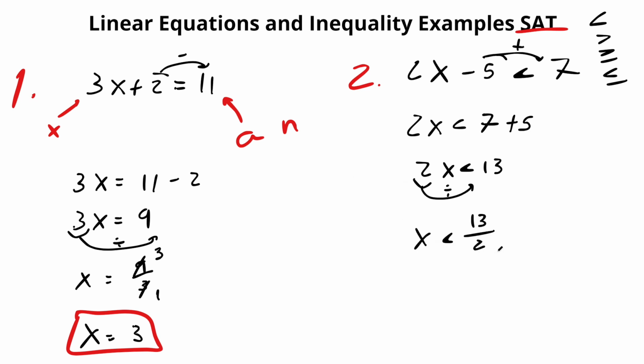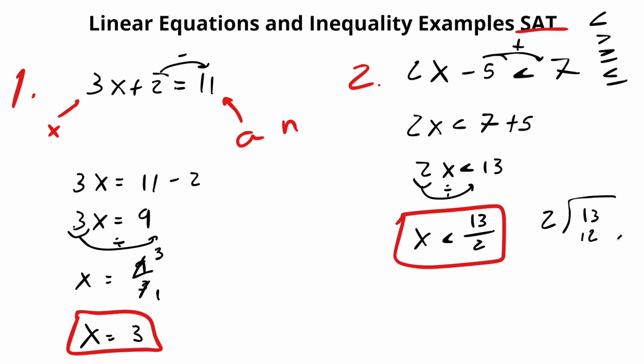Now, this is a problem. One with a solution, of course. Maybe the SAT will give you this option, but maybe it won't. So now you have to divide, since 13 is not a multiple of 2. And so we do the following. We start dividing by hand, because of course calculators may not be allowed in this part. So 13 divided by 2, right? What is the lower number closest to 13 that is a multiple of 2? It is 12, right? And 2 times what number equals 12? Well, it would be 6.